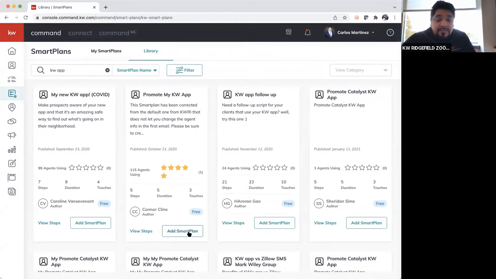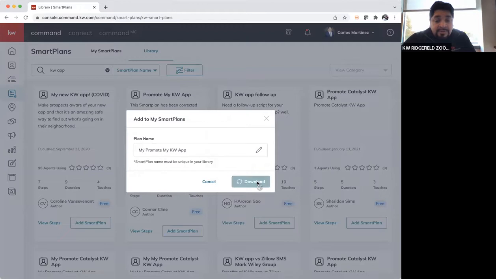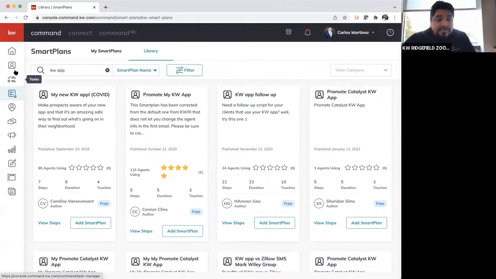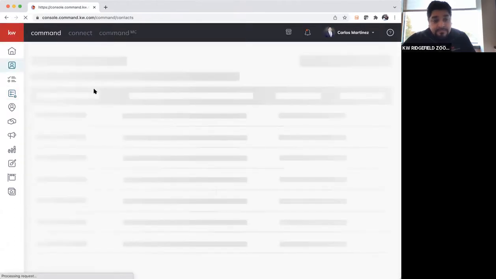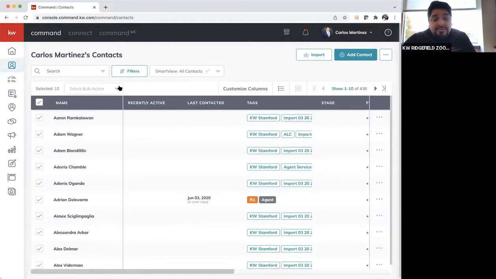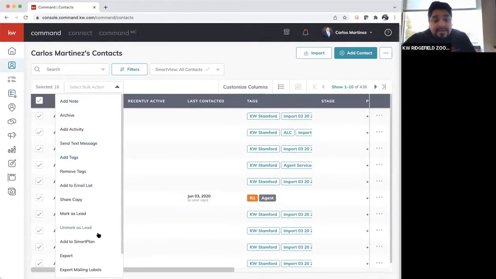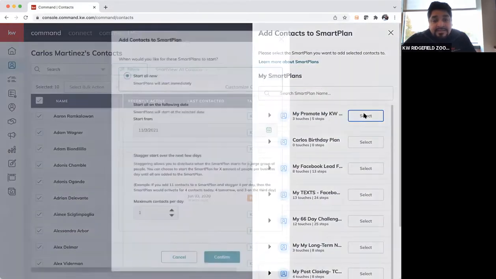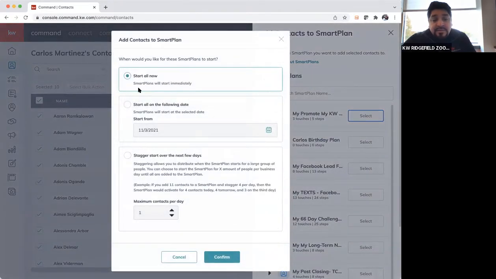So I'm gonna add this smart plan, promote my KW app. I'm gonna download this, and then go to my contacts. If I wanted to put every single person on a specific smart plan, I can add to smart plan and then promote my app, select, and it's gonna ask me, do you wanna start them all now on a specific date, or do you wanna stagger them, X amount of contacts to go out per day?